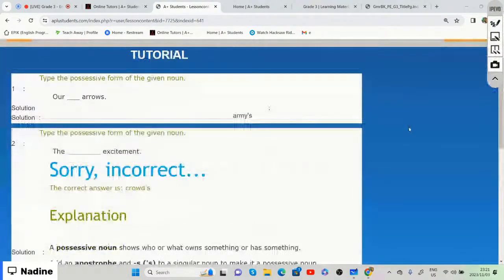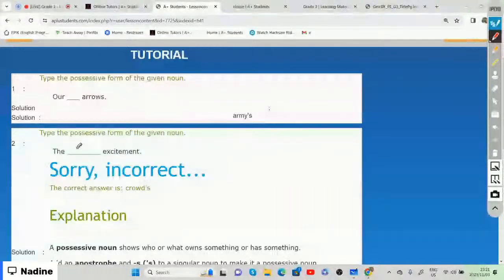If we make mention of crowd, then we can say the crowd's excitement. So the crowd's excitement.